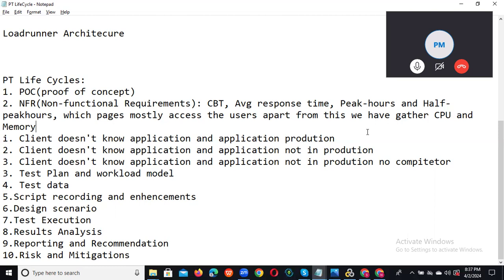That is the peak hours. Off peak hours means there are no offers. At that time, what will happen? Everyone comes to the application, but very few people access it during those hours. So those hours we can call off peak hours. Is that clear, everyone? Peak hours, off peak hours.